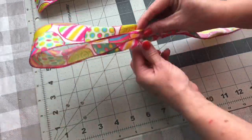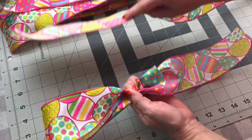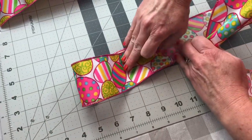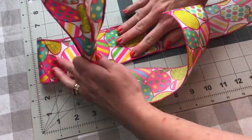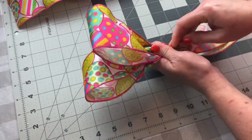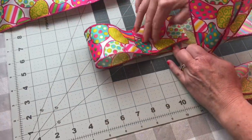Gather your ribbon together, pinch it tightly in your left hand. Make sure you leave a little bit of ribbon below your fingers. Same step with each strip. Fold your ribbon, making a loop. Measure it. Make sure your loop measures about 6 inches. Then gather it across. Then stack it on top of the other loop. You're going to do the same process with all 11 strips of ribbon.